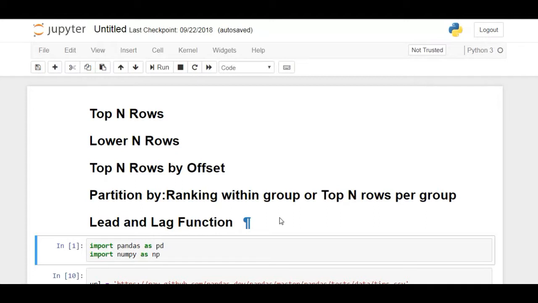The lead and lag function can be used for manipulation in data frames where there is a date and you want to get the difference of dates. So for example, the date is in a column, and you want to subtract the previous date from the current date, and functions like that. So we'll understand all these things in this tutorial.